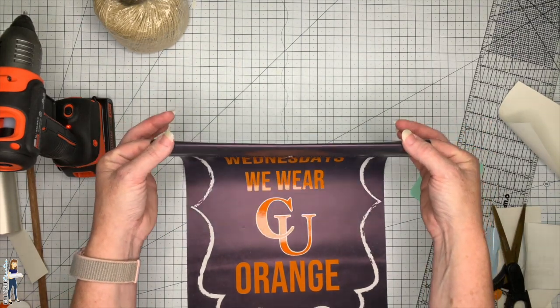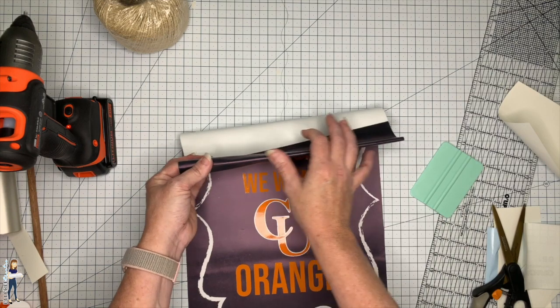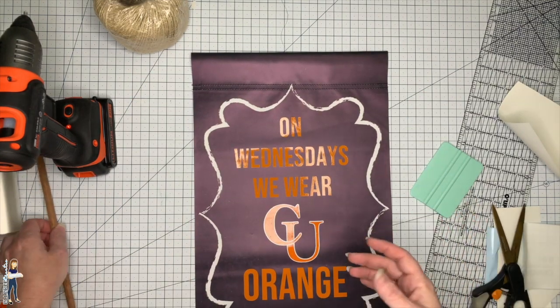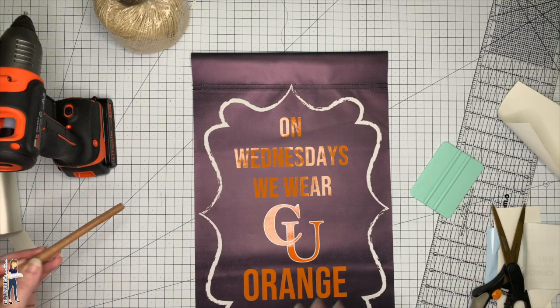So again, this is a yard flag, so it's kind of made to go on a stand that's going to stand by your mailbox or in your garden, or you could put it in a big potted plant outside. A lot of different uses for that. Put it out by the pool.